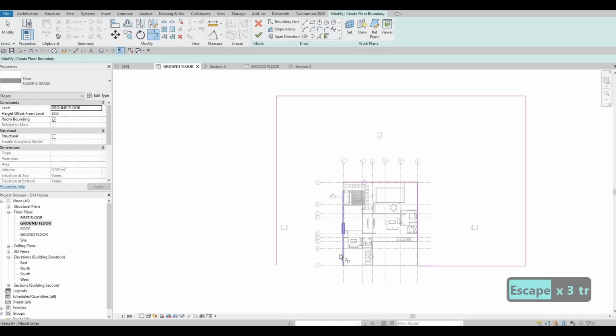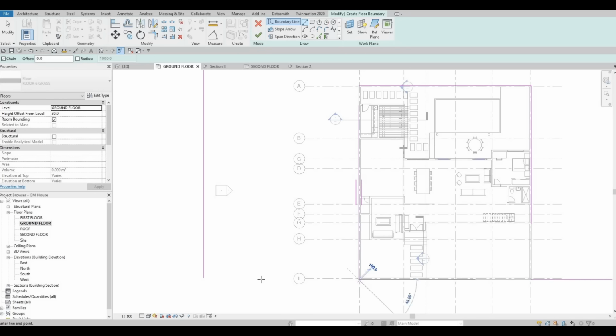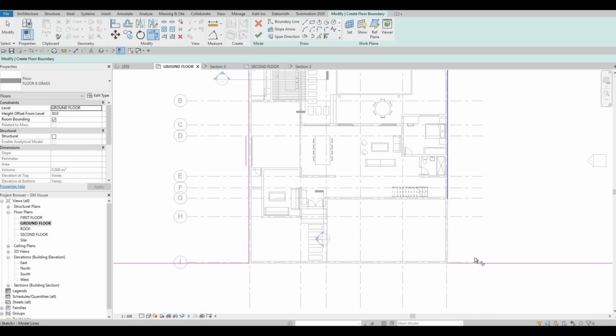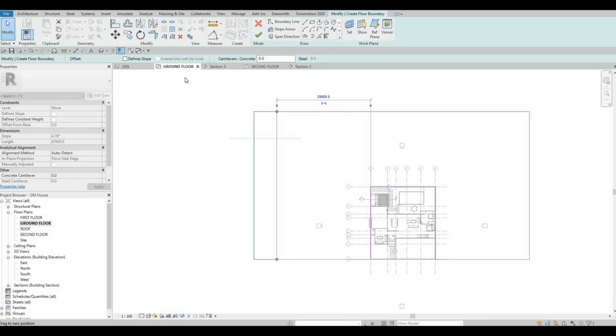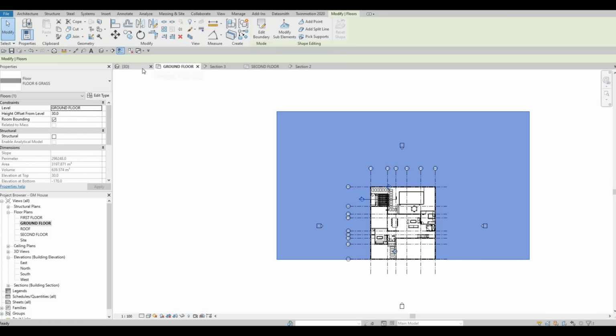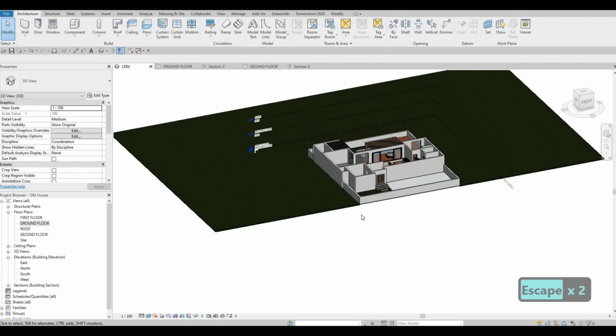Once we trim and extend, so here, TR on that, trim here as well. So I'm just going around here. I'm going to extend this one. And you want to make sure you're in ground floor. Click on that. Now we have the surrounding.